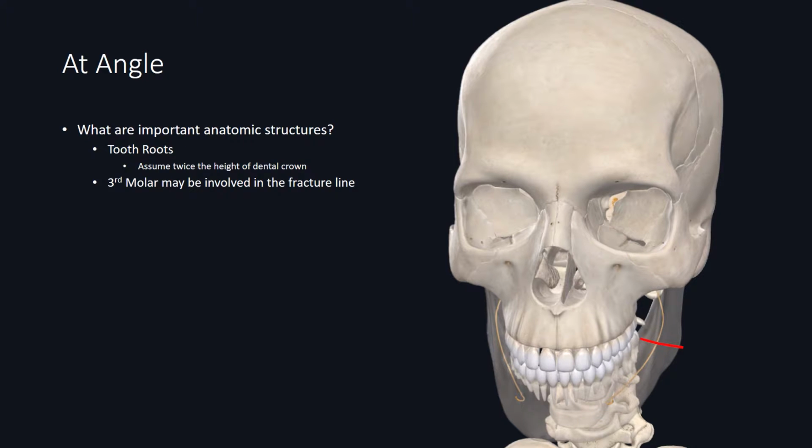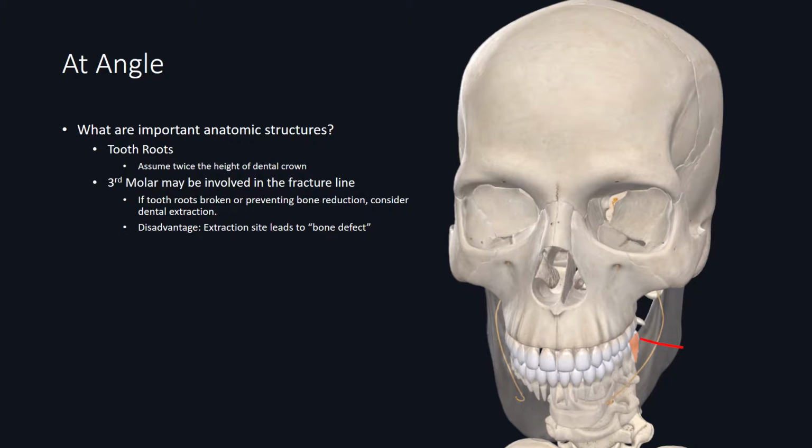Now, unique to the angle fracture site, you may be dealing with the third molar. It will typically be buried unless it has erupted. The key thing to remember about the third molar is that you generally want to leave them alone unless the presence of the third molar prevents proper bony reduction, and also if the tooth root itself is broken, as it can lead to delayed infection.